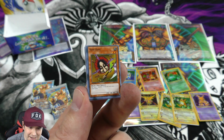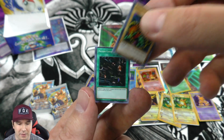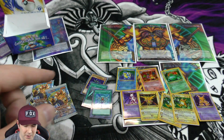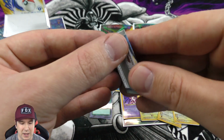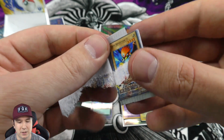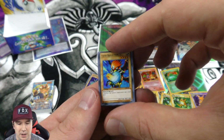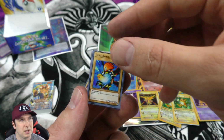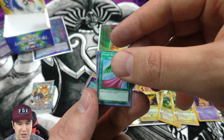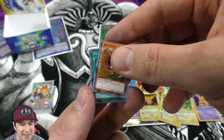And we have right here a Hane-Hane. Very awesome. Flip effect monster. Wasn't very many of them in the original set. Yeah, there's like 3 or 4. Man-Eater Bug. There was one more. I believe it destroyed a spell card on your opponent's side of the field. So the Hane-Hane flip, return 1 monster on your opponent's side of the field, or 1 monster on the field to the owner's hand. Maybe it was just on your opponent's side of the field. And then, oh, no, that's not. No, it's a different one. Man-Eater Bug, flip and destroy 1 monster on your opponent's side of the field, or on the field in general, actually. And then, I believe there was like some ninja guy. I think it came from here.